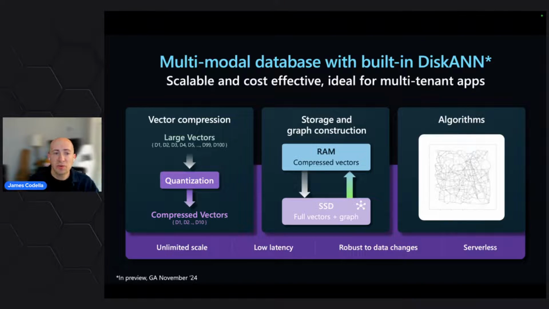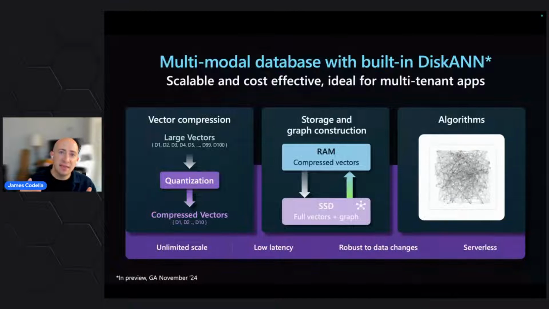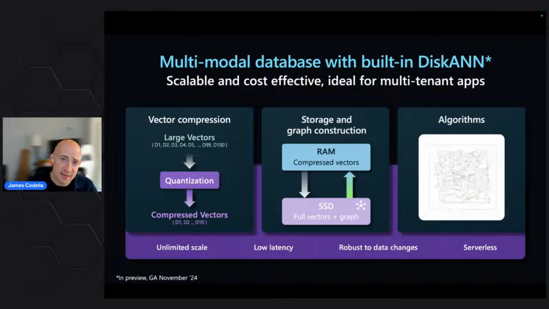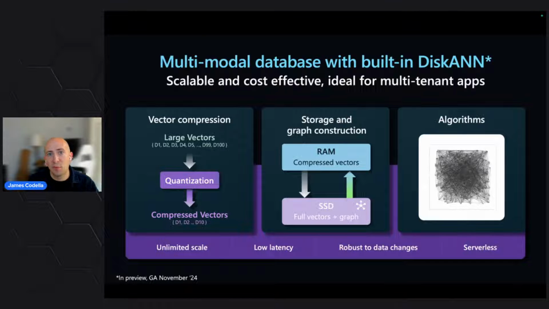And the search algorithm helps optimize the interactions between the vectors that are stored in memory and the full fidelity graph that's stored on high-speed SSDs. And the graph is constructed in a way to really reduce the search time, or the time that's spent searching the graph for the vectors that you're looking for. So the combination of these makes it very, very powerful.